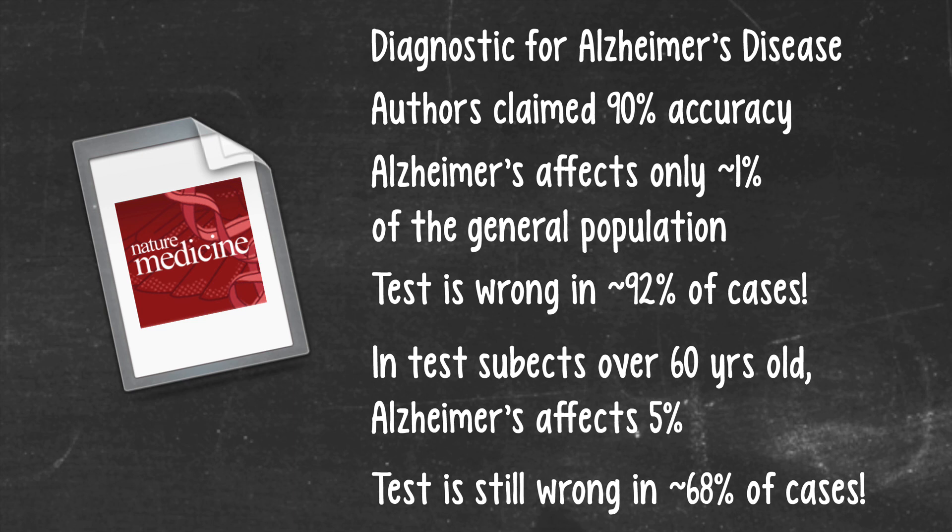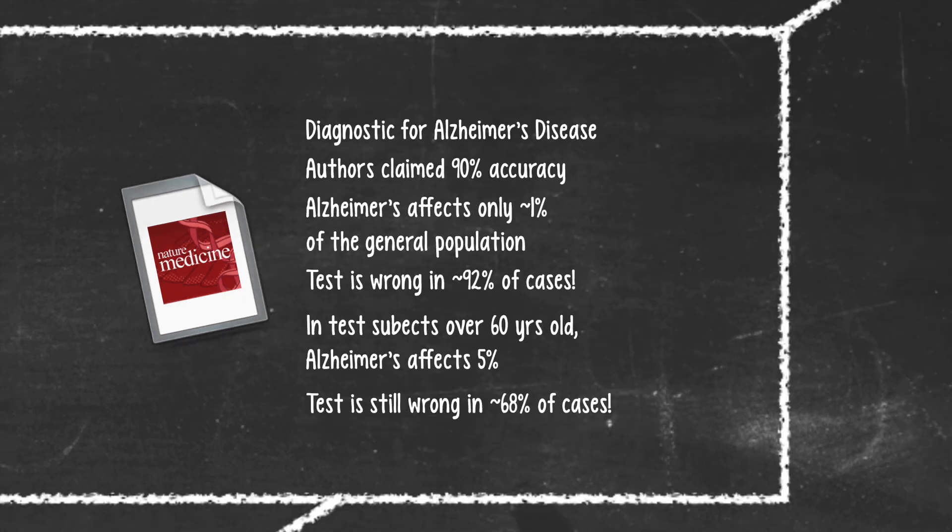And let's not forget that this article went through a peer review process to be accepted for publication. Which essentially means that none of the scientists entrusted with ensuring the validity of the science and the conclusions reported in the article noticed any errors. So clearly knowledge of the statistical principles underlying Bayes' theorem is essential if you're working in a profession like science or medicine, in which a core component of your job is the weighing of evidence and the generation of valid conclusions from that evidence.